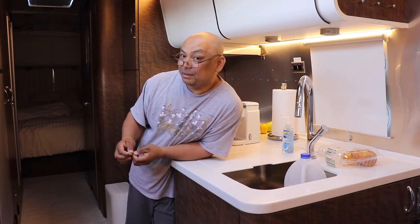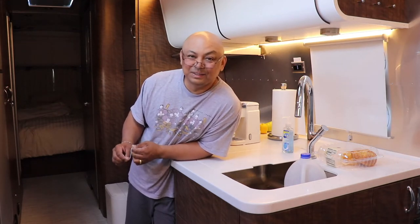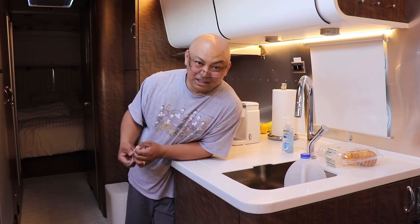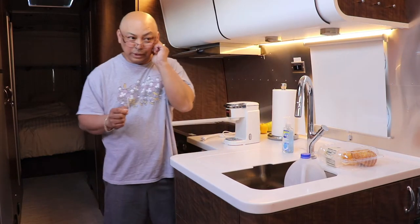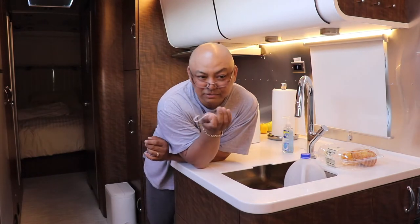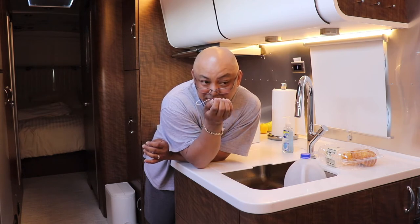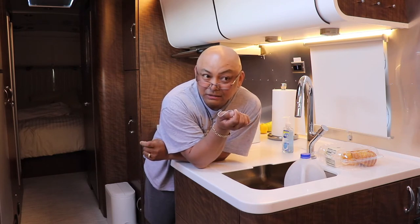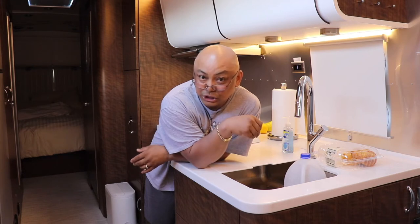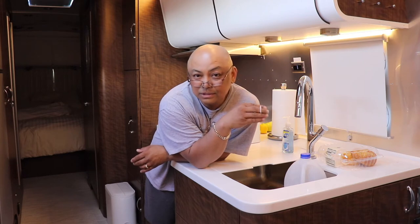I'm fine with just me in this bed, but it may become a little bit problematic when Walter's here, so we're gonna have to experiment with us both spending the night here — it'll be interesting. I also discovered that since there's no headboard, the curtains on the glass are not enough of a thermal barrier, so early this morning around 3:30–4 o'clock it got a little bit chilly.